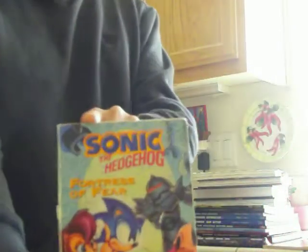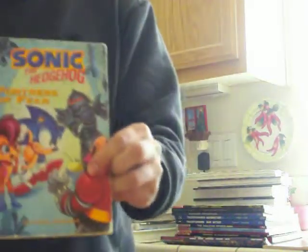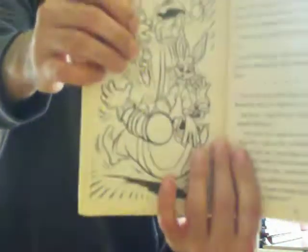And along with Robotnik's Revenge, I was also able to find and buy Fortress of Fear. Now, what's funny about this, you take a look at Sally's vest here, and it's pink. And everybody knows her vest in the cartoons as well as in the comics is blue. So, it's called Fortress of Fear, and they do actually get the Robotnik on the cover right in the story. Obviously, I don't know why Michael Tenenbaum and Troll Associates and whoever did the cover used the Adventures one, but they did. And you can tell that they used the Adventures one right there.